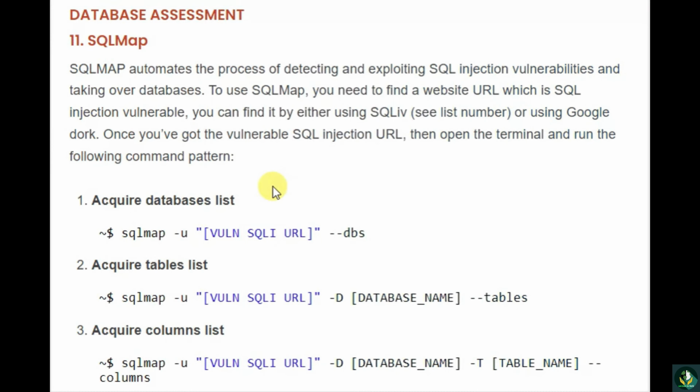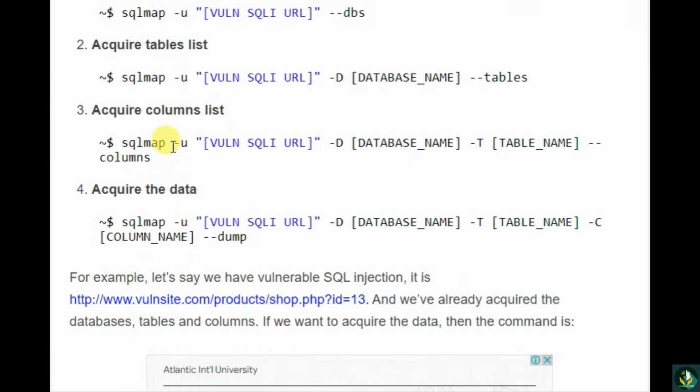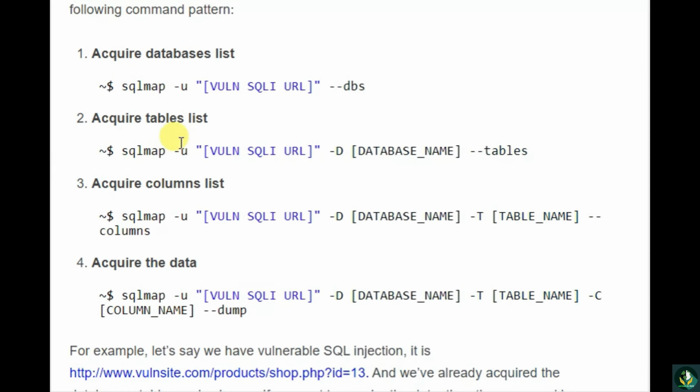You can find it by either using SQLiv or using Google Dorks. Once you have got the vulnerable SQL injection URL, then open the terminal and run the following commands to acquire the table list, acquire the database list, acquire the column list, and acquire the data.